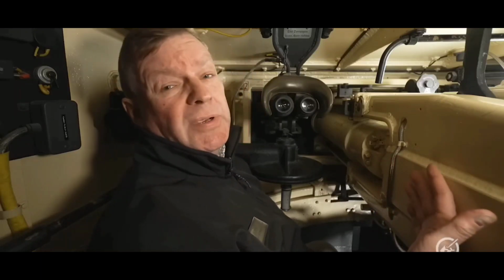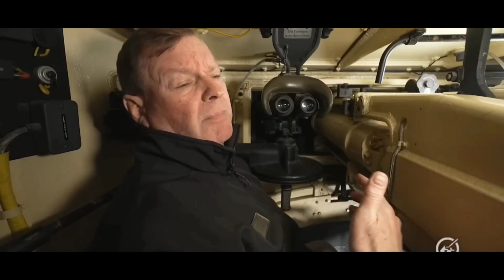I'm feeling really quite privileged to be sitting here in the gunner's seat of Tiger 131 next to the breech of the KWK 36 gun, the 88. The whole thing here is that as guns improve, naturally so does gunnery. Ranges increase. So in World War I, you're looking at 200 yards maximum to achieve a hit on the target, probably rather less. In World War II, that's going up to, in some cases, over 1,000 yards. Although in combat conditions, the average is around about 500 yards for a tank-on-tank kill.